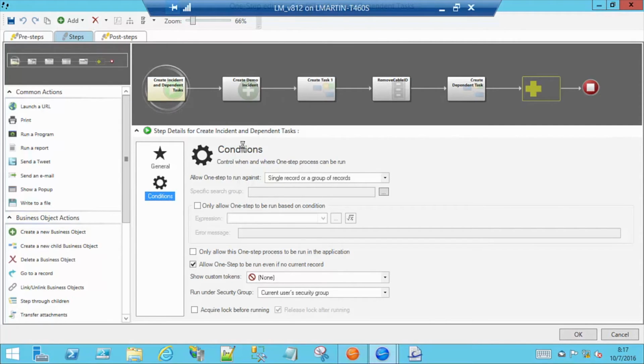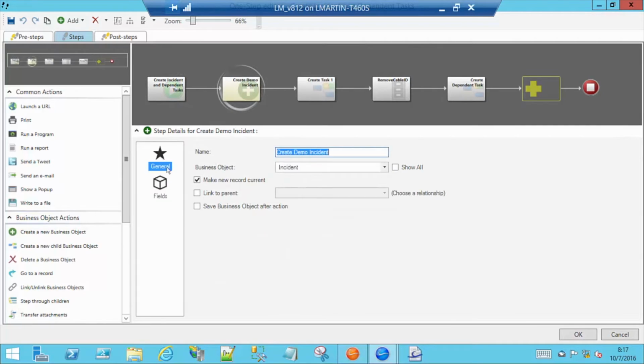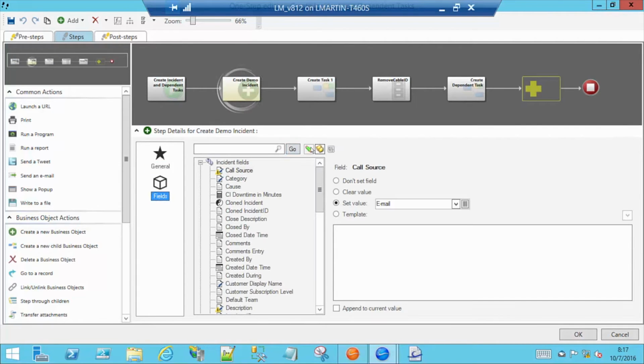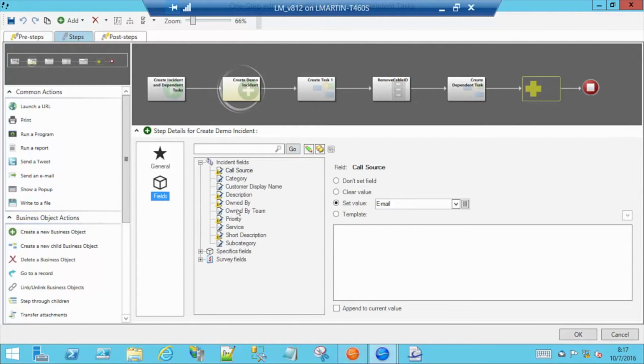Now I've filled out quite a few fields for this one, including the owned by team, the customer display name, etc. But you might want to do something similar to this without all the information filled out, or maybe for a customer you want to do a prompt so that you can have this one-step available anywhere in the system.